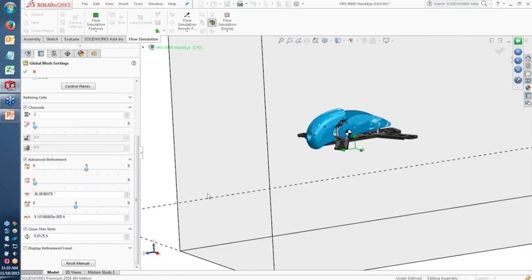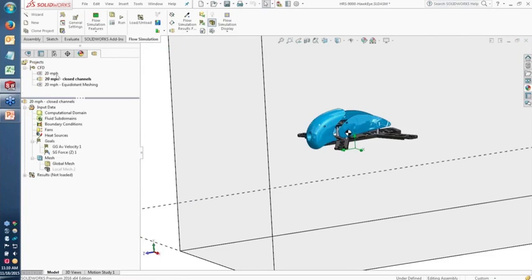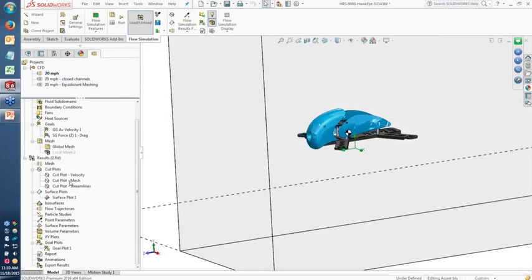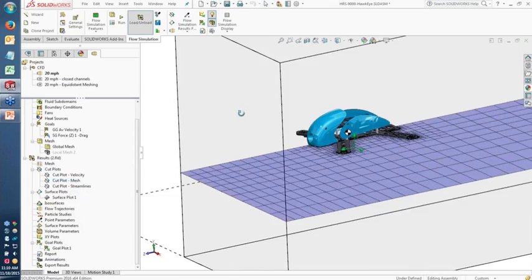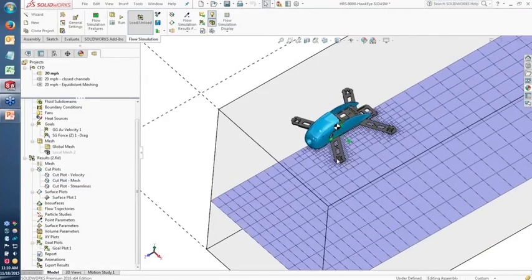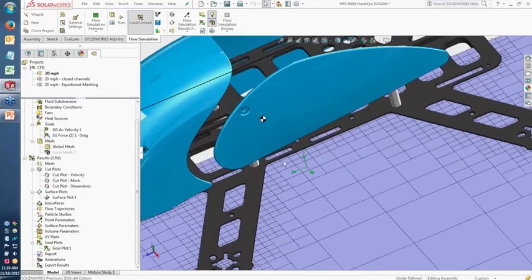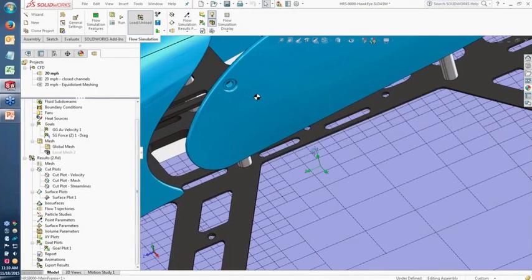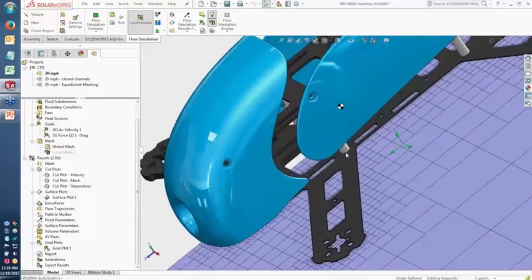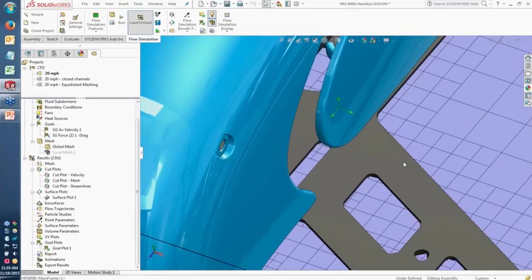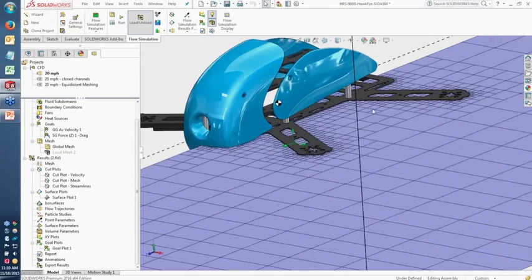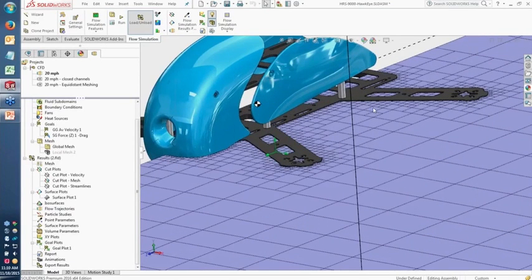Well, before I show you the effect of it, let me show you another version of this study up here where I didn't use the close thin slots. And I'm just going to briefly show you the mesh on this model. And you can see that, again, there's some refinement that's happened now in the mesh. And I've got some small slots and gaps and other things in the frame, the body of the quadcopter. And you can see that there are some mesh elements or mesh cells inside those slots, although they're not refined particularly well. And so that's what the mesher would have done in 2015 or earlier releases.